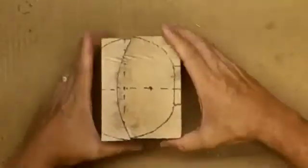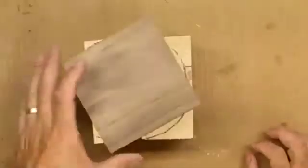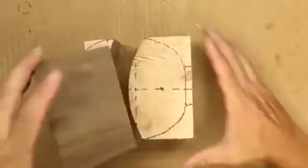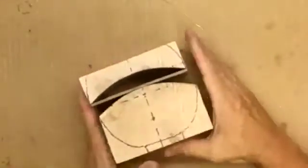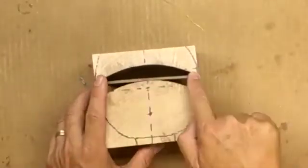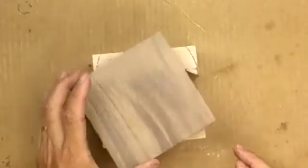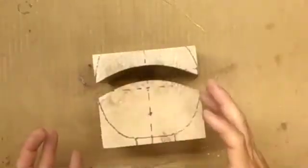So the last thing is we need to now fill that gap with something. And I like maple and walnut, and I happen to have a 5x5 piece of walnut here ready to go. So we're going to put the walnut in here and we're going to clamp this down. But if I were to clamp this right now as it is, this is going to break. We're going to break the walnut, and we don't want to do that. So we're going to steam bend the walnut to make it soft enough so I can bend it into the form.